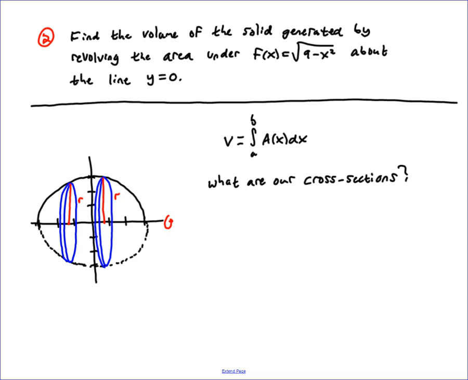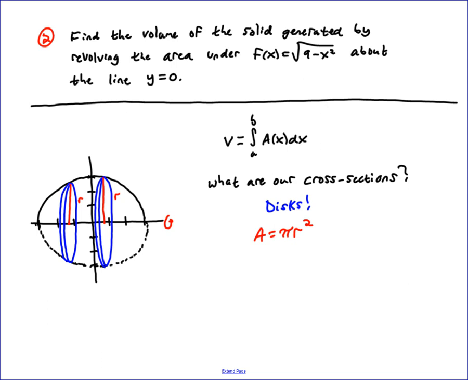And as you can see from the drawing, and as you might be able to guess from any type of revolution about any line, our cross sections here are going to be disks perpendicular to the x-axis. Okay, go ahead and say we got a disk. And then we have to think about what is the area of a disk in general. Well, it's going to be pi times r squared. But again, looking at our drawing here, and also just thinking about what the radius of each of these cross sections is going to be, we know that r is going to vary dependent on x. So again, we need to think about what is r as a function of x.